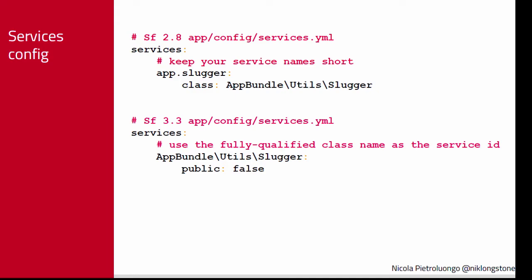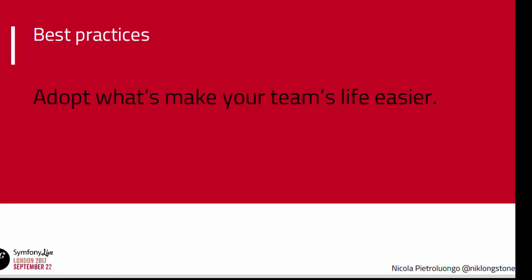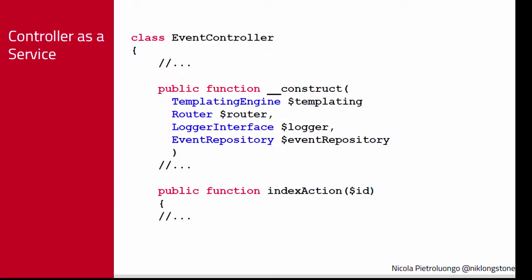But I will show you how controller as a service works. After Symfony 3.3, actually, the controller is also a service. So again, we see this kind of bubble wrap thing. I want to show you why, in my opinion, it is a really good thing, also from a reviewer's point of view. So this is an example. OK, this is another slide. This is an example of a controller as a service.